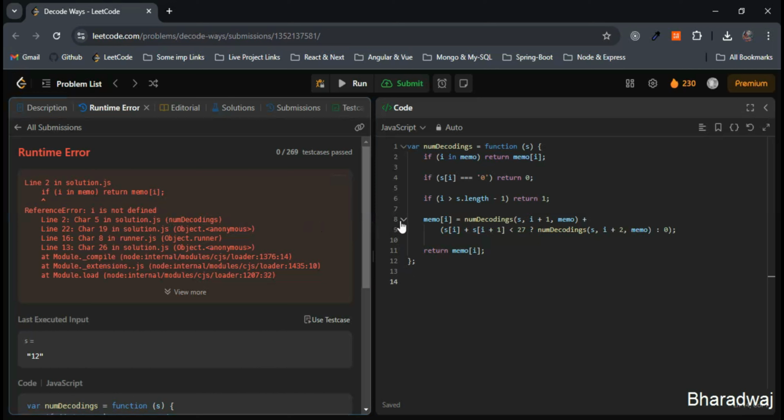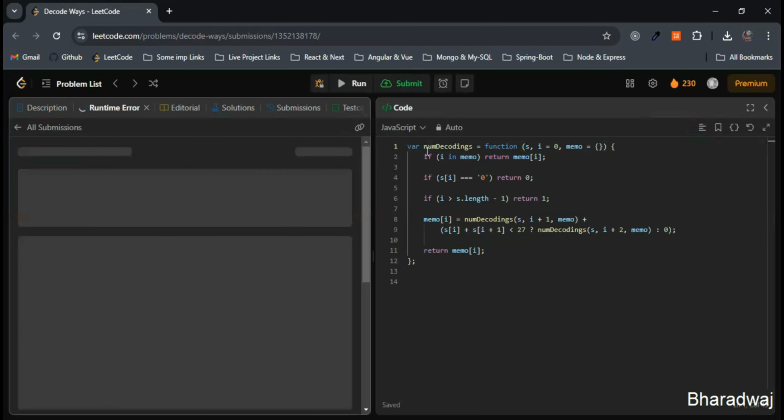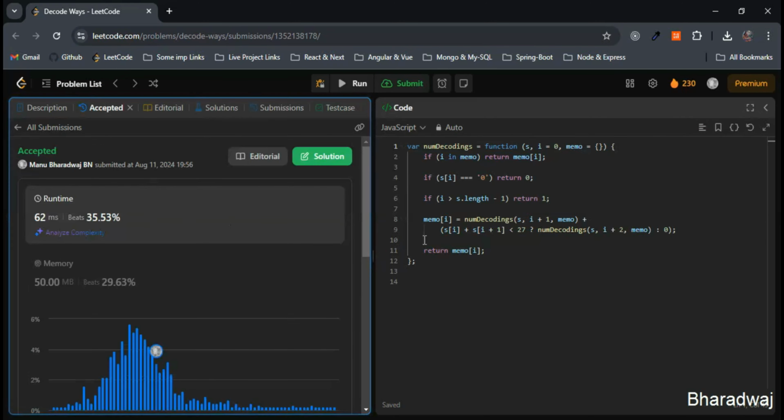I is not defined somewhere, at line number 2, right? Let's do one thing. Along with the yes, we can initialize I to 0, so here itself I equals 0. And I also forgot memo. I'll consider the empty object. Yeah, I forgot to initialize these things, right? I equals 0 and memo equals the empty object. Now this works completely fine.